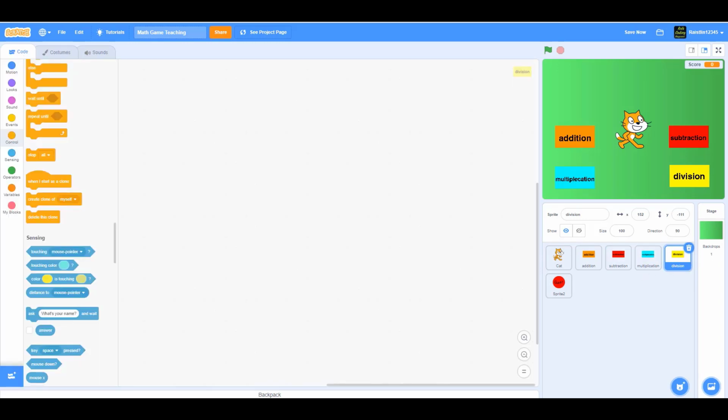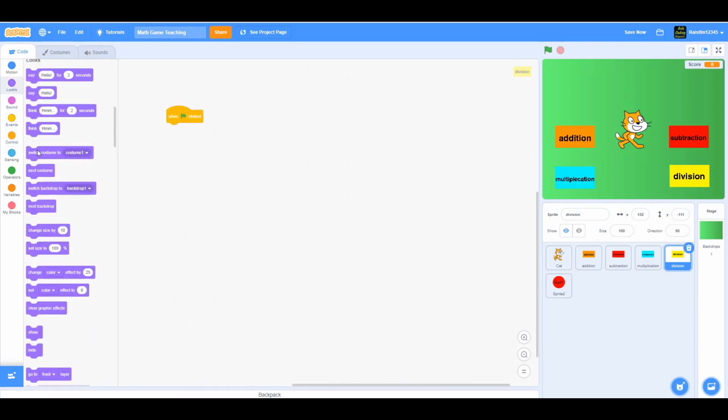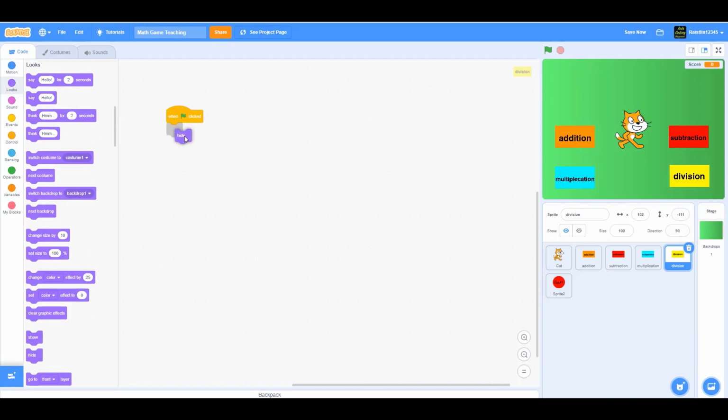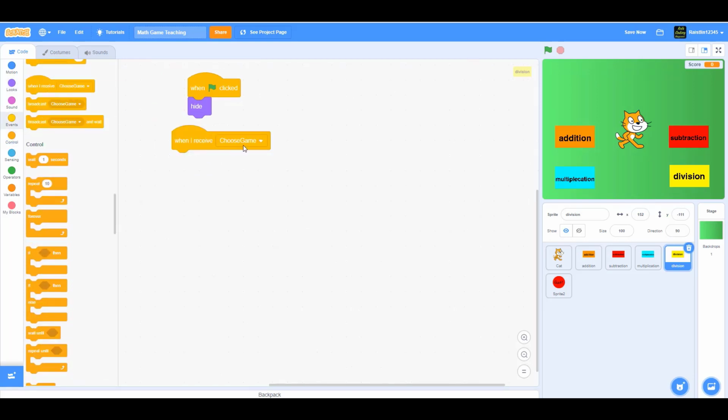So first I'm gonna start on the code on division. So I'm gonna get a when flag clicked. I wanna hide. Let me zoom in a little bit. When flag clicked, hide. And then when I receive start game, I want to hide.